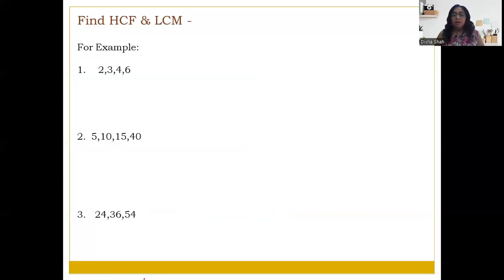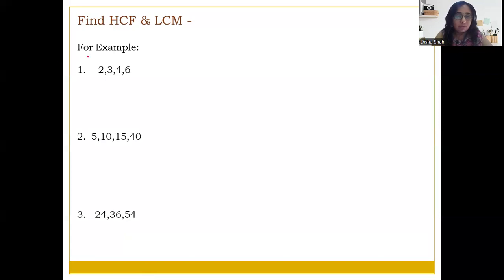Now, how to find the HCF and LCM? तो अभी तो हमने बहुत सारे methods देखे to find the HCF and LCM. But if the numbers are small, then we are not going to use any of these methods to find the HCF and LCM. HCF और LCM निकालने के लिए मेथड आप तभी यूज करोगे when the numbers are big. छोटे नंबर्स के लिए तो हम ऑब्जर्वेशन से ही निकालेंगे आंसर. कोई भी मेथड यूज नहीं करेंगे.